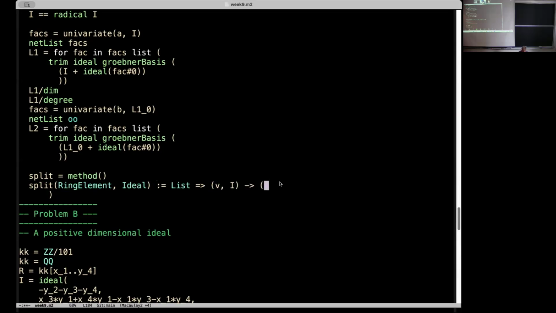Wait, what do you mean by a return type? So the function is going to return something. Yes. What is it returning? Is it returning an ideal, a list, a matrix? If you tell it this, it doesn't actually use it, to tell you the truth. But what it does is that when you read it, you say, oh yeah, this is returning a list. So you don't have to go into the code and figure out what it's returning.